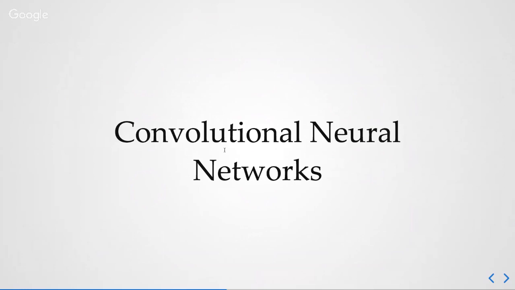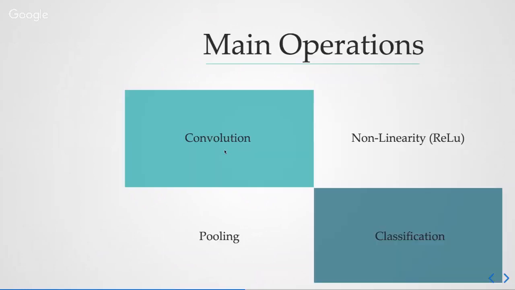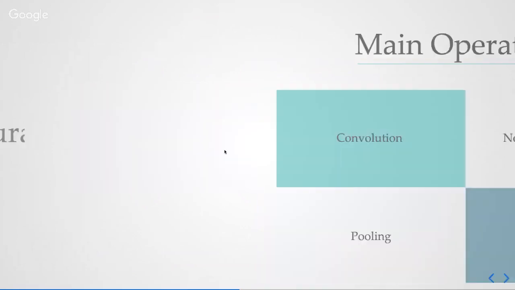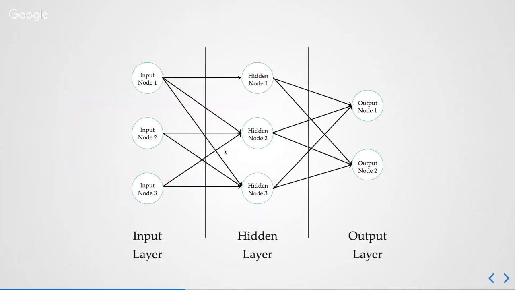How many of you have taken linear algebra or have worked with vectors? Okay, great. So you all have heard of the convolution operation. For those of you who haven't, it's essentially a multiplication. It's a very fancy way to say multiplication. Throughout this presentation, I want you to keep this image in mind. Whenever I talk about a neural network, just think of these circles and lines connected.